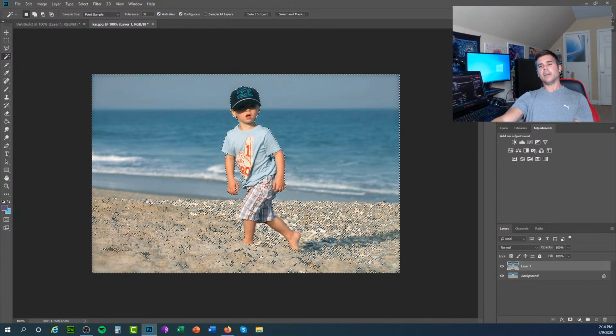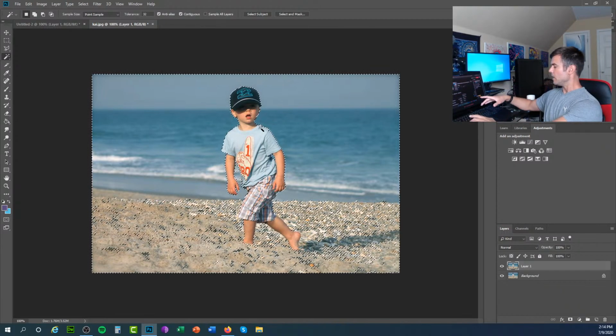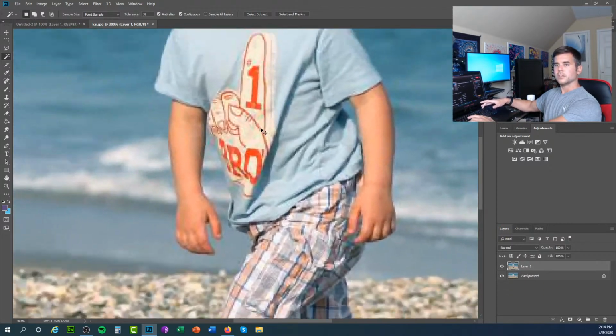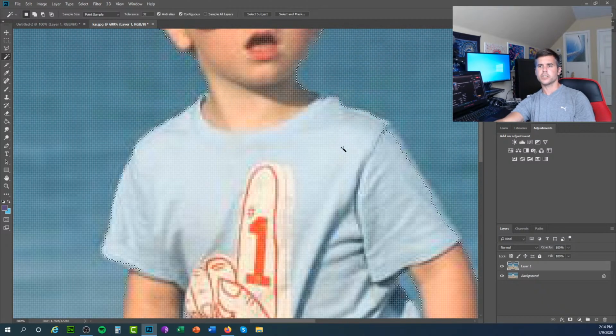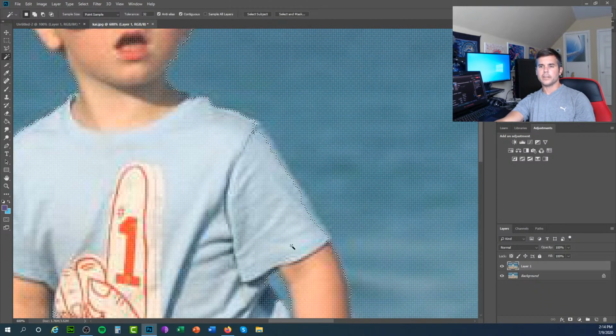So to select Kai out, this is one way. But even like you doing this, if I zoom in here, I'm going to zoom in using the shortcut key. When I want to select something out of an image, it might have looked okay that I selected everything perfectly, but look at this. I missed his whole entire shoulder right here. So if I was going to really select him, I would have to go back and try to get that out. And I don't like that.